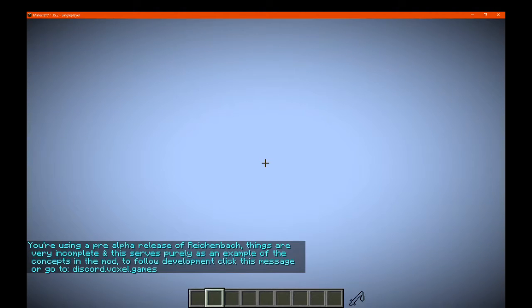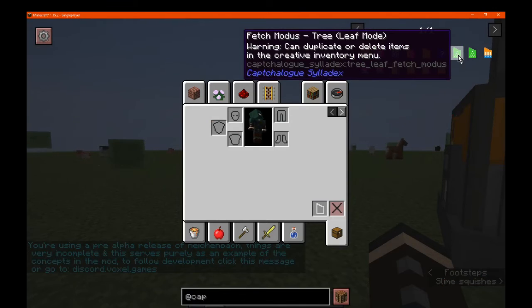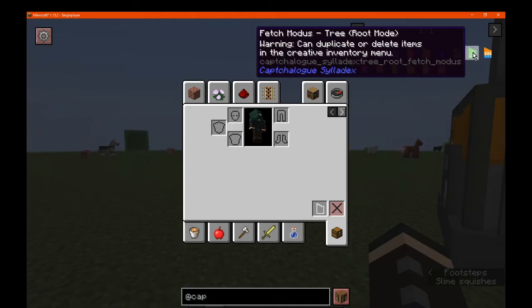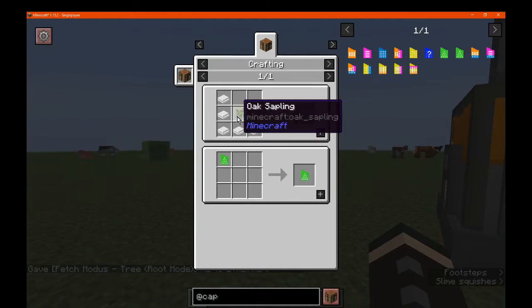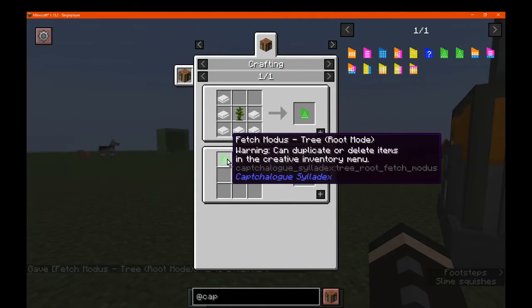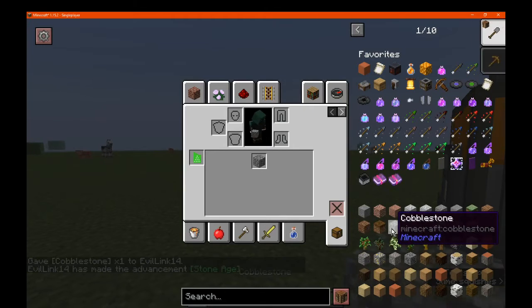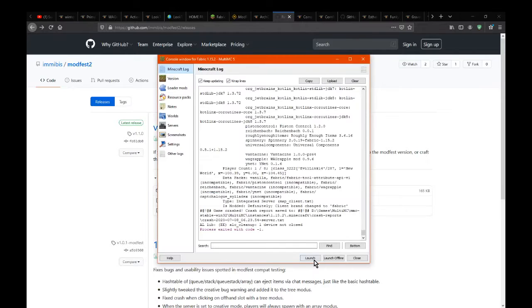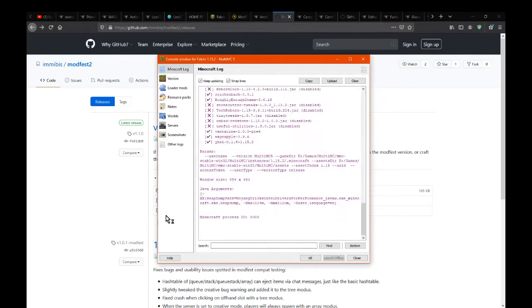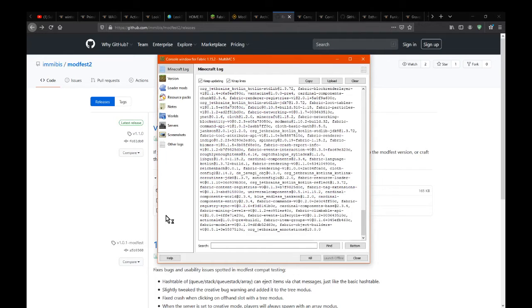Okay, so we've next got, after leaf mode, which can duplicate items, delete items, we've got root mode, which I'm assuming can do pretty much the same. So make it with iron and a tree sapling. And then root mode, I assume is supposed to have some difference. So just put some things in. Saplings apparently crash the game, which is good to know. So yeah, maybe you have to avoid trees or leaves or something like that.